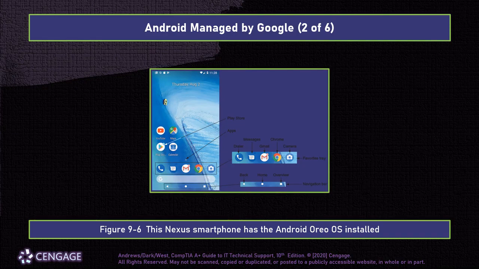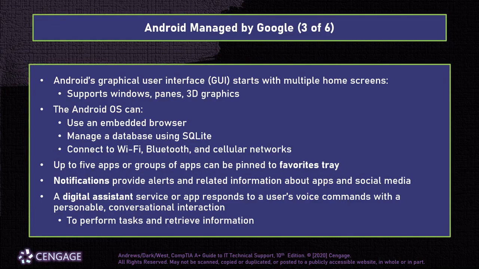So you can see down there at the bottom of the strip, there's the back, home, and then the overview button, which will give you some options. And the buttons will change contextually, so that in different areas of the OS, as you navigate through different screens, those buttons may have slightly different features. Usually the home will always stay the same.